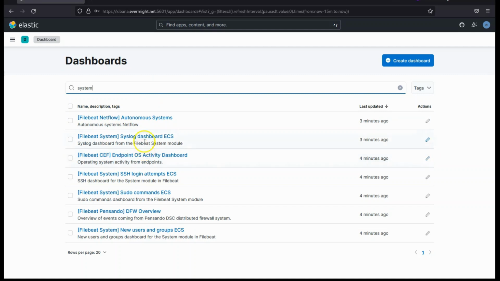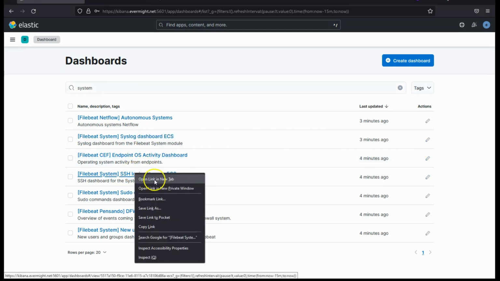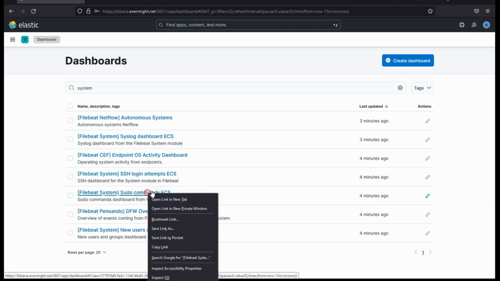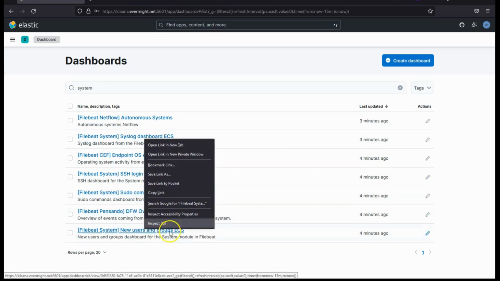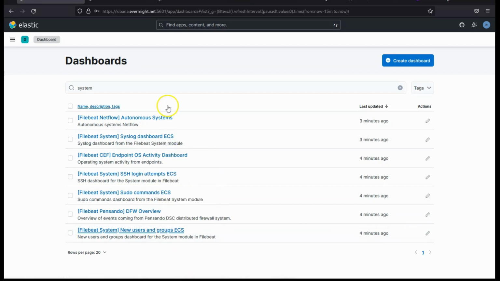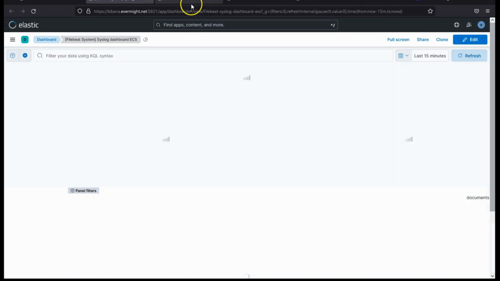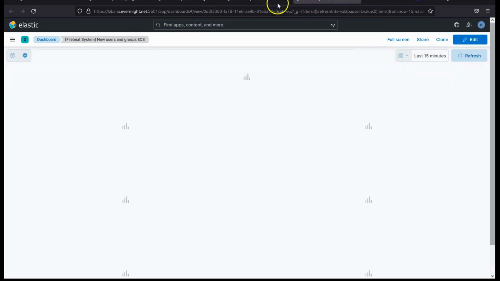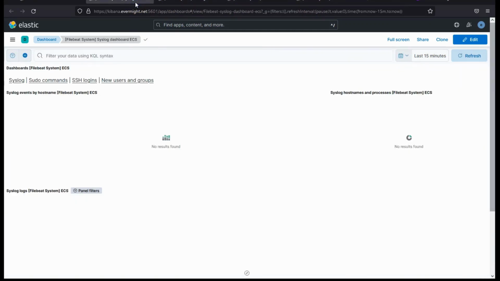So they would be the syslog dashboard, SSH dashboard, sudo dashboard, and new users and groups dashboard. And I'll give it a moment to load up. But I expect all of these dashboards to be empty right now because we haven't actually enabled Filebeat to read logs from the system, right?